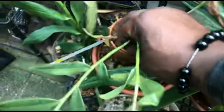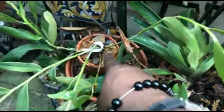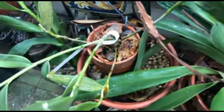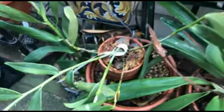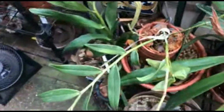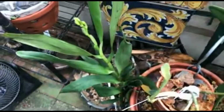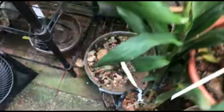This is my Epidendrum cornatum, and it is basically in mostly rock for stability, but in drainage, and also a little bit of bark and a few pieces of sphagnum in there. These are epiphytic orchids from Brazil. This one is very fragrant. And this one down here is densiflora. This is an epidendrum as well. And as you can see, it's in spike. And it is potted up in the same fashion as the orchid that's right there. So those are brand new as of today.